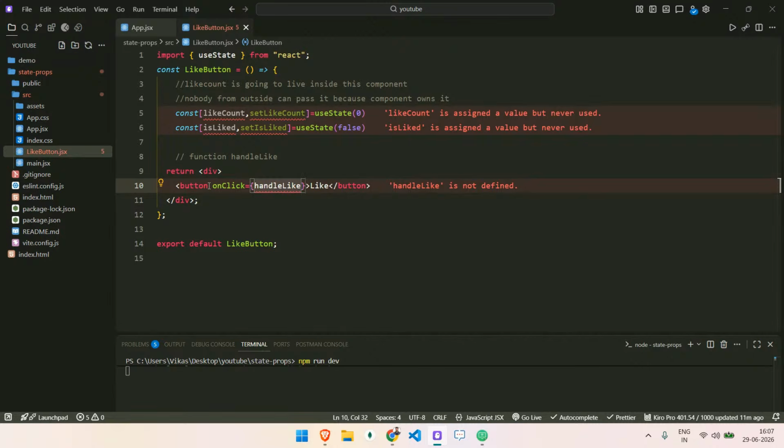Now, when somebody clicks on this particular entity, I want to update the number of likes. Fair enough. How will I update?